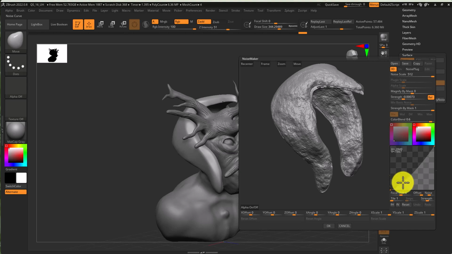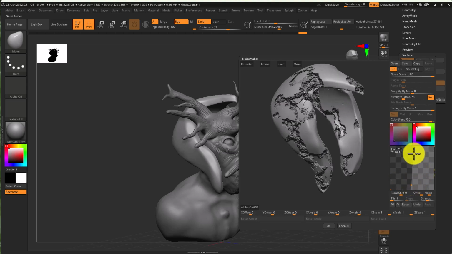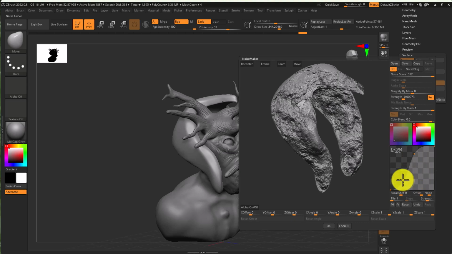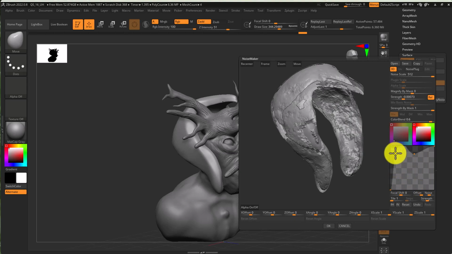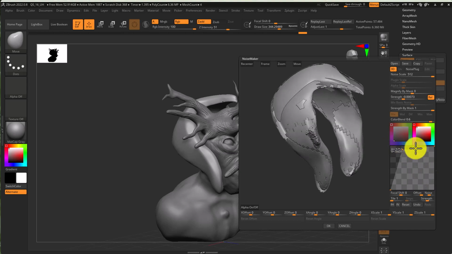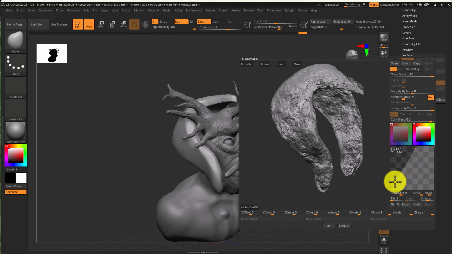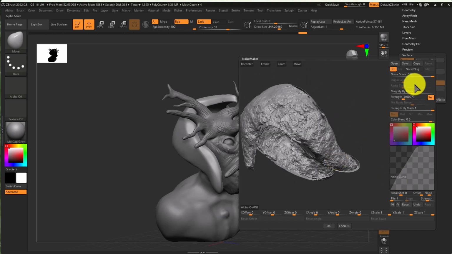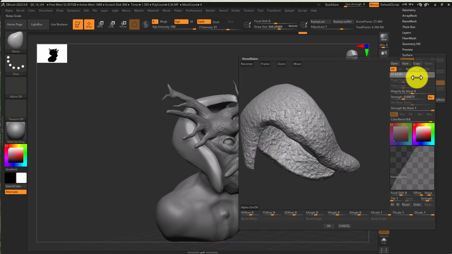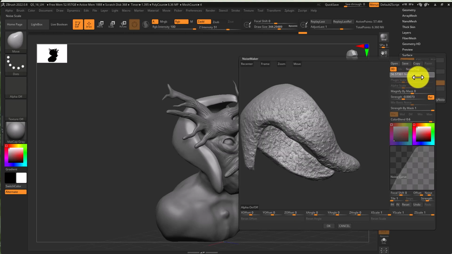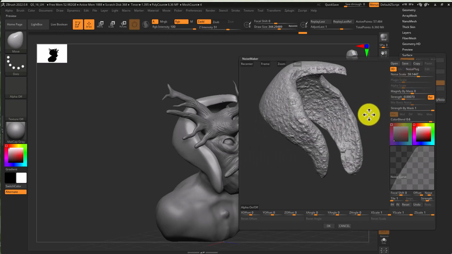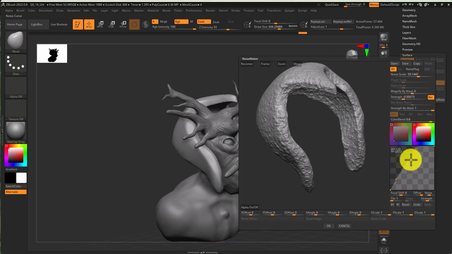But if I take this feature here, I can make it change some of the details so that it's a bit different, and change the scale. So now it's some sort of volcanic thing.